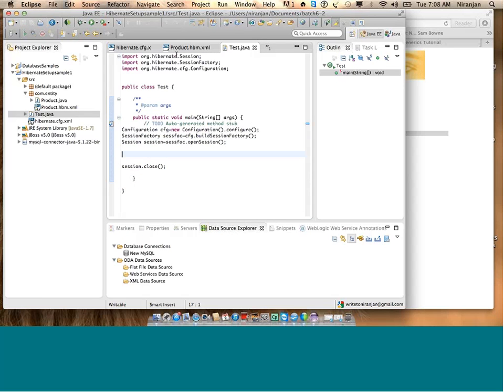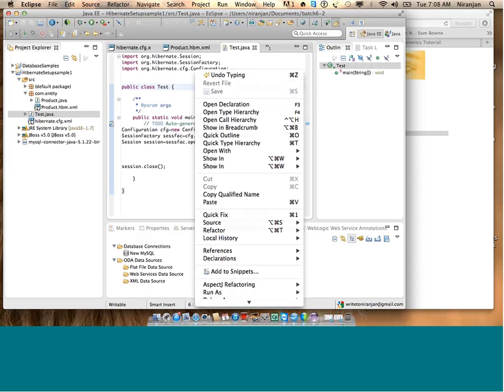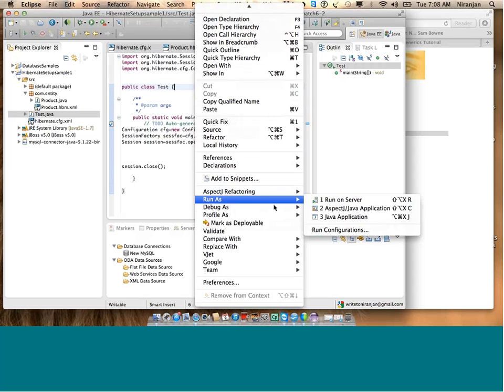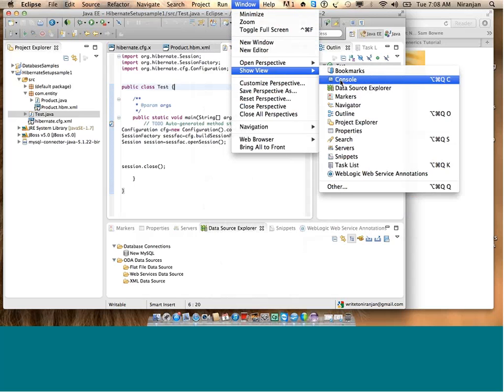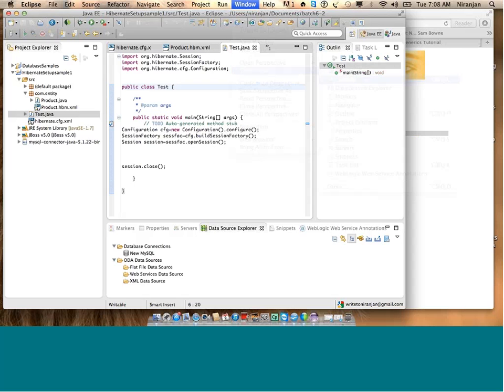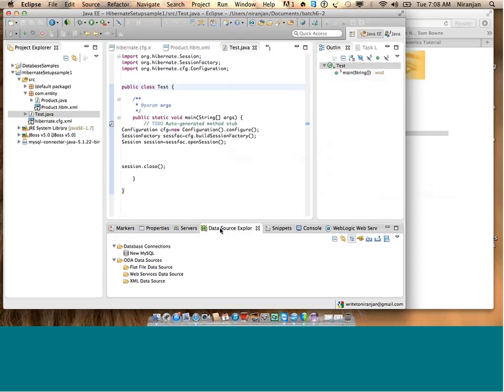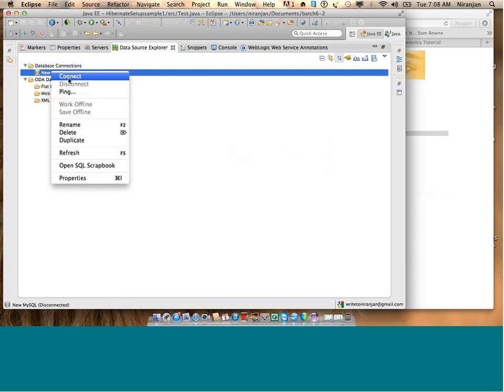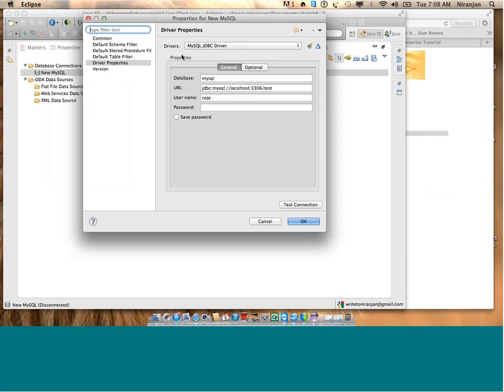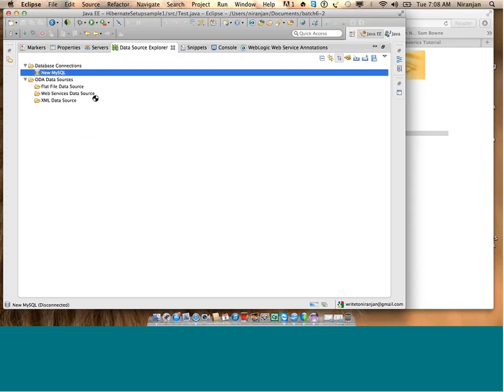I'll go and run it and wait for the errors. Terminated. Let's go and see. Connect. Now we'll go and see the tables.